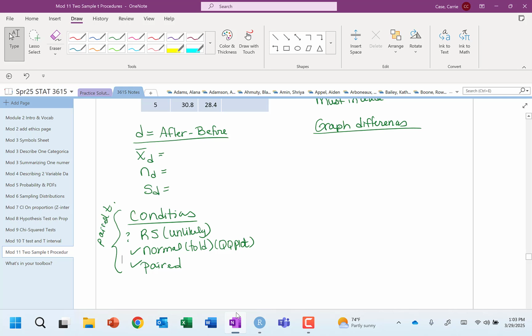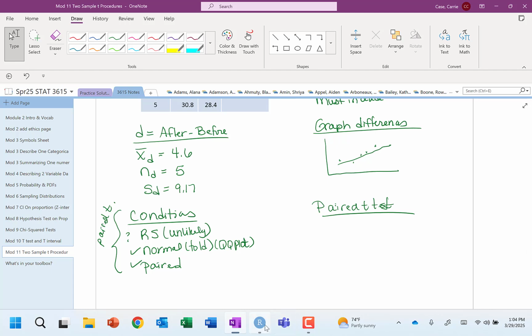So I can write all of these things down. X bar of the differences is 4.6. Sample size is 5. Remember, it's the number of pairs. Standard deviation is 9.17. My QQ plot looked something like this. It was pretty nice. And then you can look at your box and whisker plot or your histogram if you want to, but this is such a small data set, I'm not going to. And then I'm going to go ahead and do the paired t-test in R.